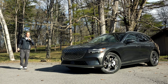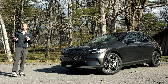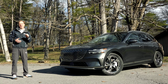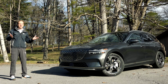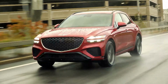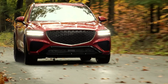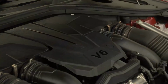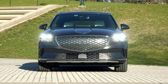Talk about a brand with momentum. Genesis is on fire, continuing to grow its electric lineup, and this here is the luxury brand's third EV, the Electrified GV70, a small SUV that does nearly everything right. When I first drove the GV70 a couple of years ago, it immediately made an impression as one of the most desirable SUVs on the market, with inspired performance and extravagant yet elegant styling, but abysmal gas mileage.